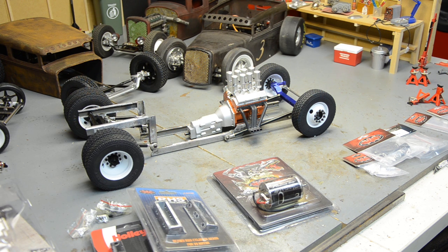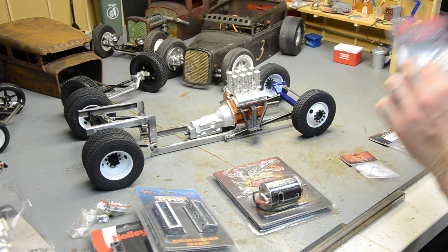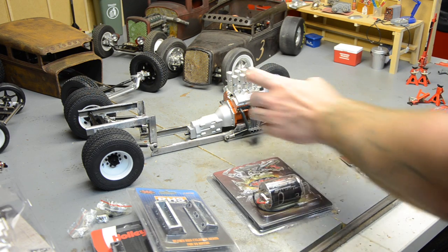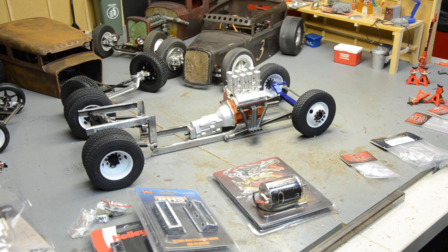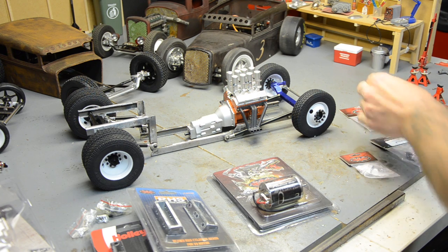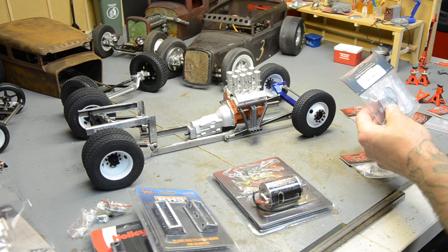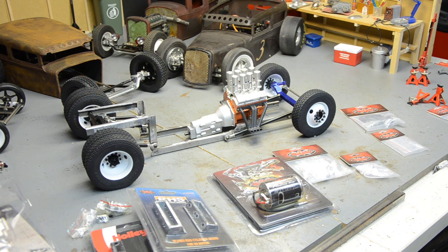So let's get started. We've got also the water pump. The distributor, I'm not sure if we can do that because it does not fit with this intake. So I don't know how that's gonna work yet. I need to do some research and see if they've got a workaround for that. We've got our pulleys and belts for the front, and I've got the water neck, which I already have on there. Have another one. So let's get started.